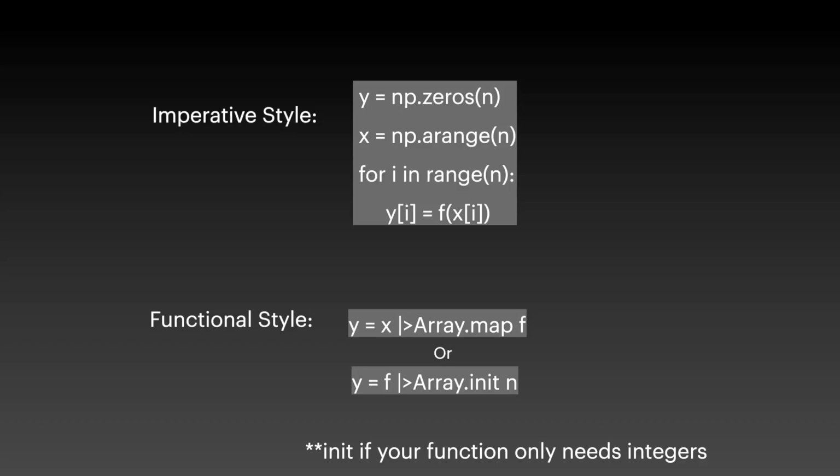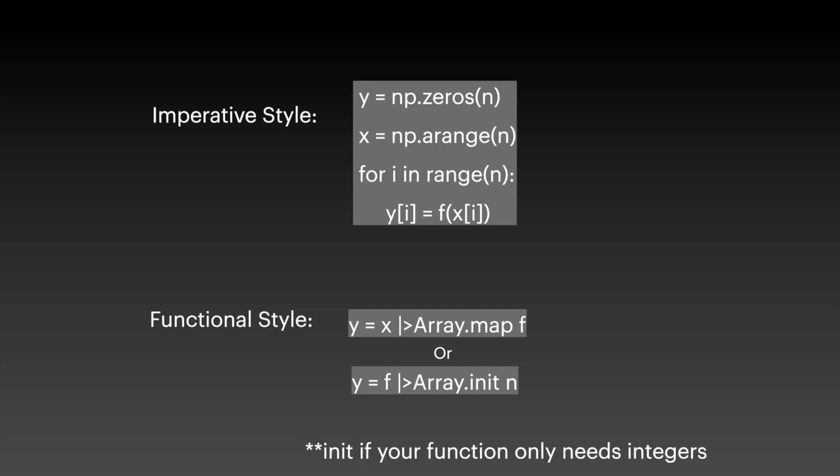Working with arrays is pivotal in computational numerics, and functional programming offers us another way to do it. For example, if you are using the imperative style, such as this Python code that I have, you might define an array that's all zeros or maybe an empty array, and then in a for loop, you would either append or mutate the array such that you get the output you would want. However, in the functional style, you would take the whole array as an input to a function that would output the array that you want.